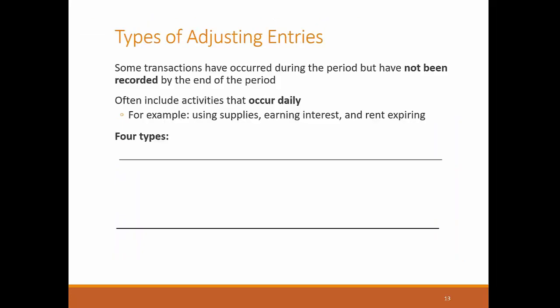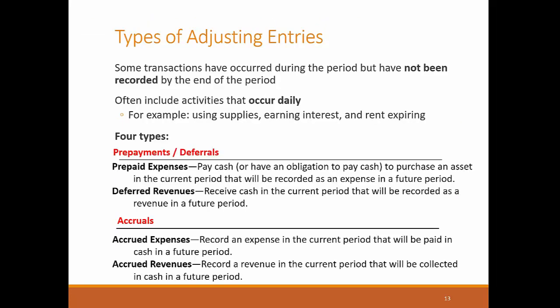Okay, so there's these what we call adjusting entries. Just like we talked about with SurveyMonkey, there are adjustments that need to be made at the period end. And mostly for this class, we're going to talk about the year end. You could close your books at the end of the month, at the end of the week, at the end of the quarter, but just for the sake of simplicity, we're going to talk about at the end of the year, what kind of adjustments do I make?